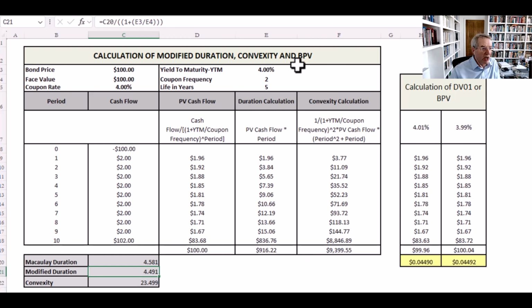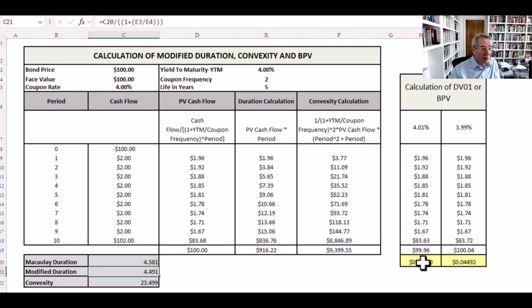So what I want to discuss now is known as the BPV of this bond, or any bond for that matter, the basis point value. And what that means is what will be the change in the price of a bond, this bond, if we were to increase or decrease the yield and, in a way, the discount rate by 1 basis point in either direction. As you can see, I've done that over here. So I've taken the 4%, I've added 1 basis point here, subtracted 1 here. I've done the full discounted cash flow analysis as I did here before.